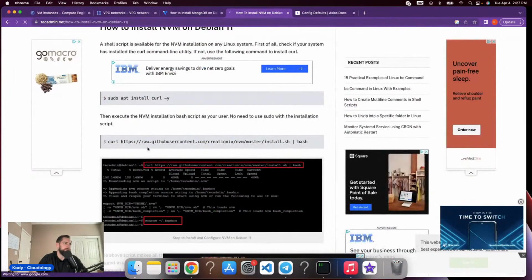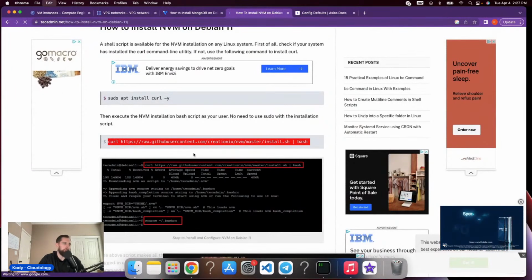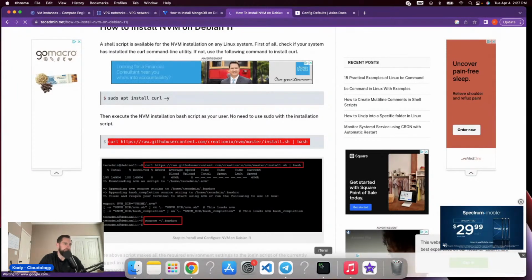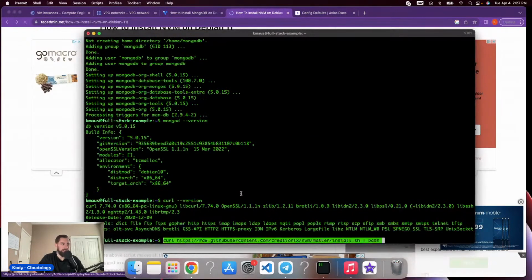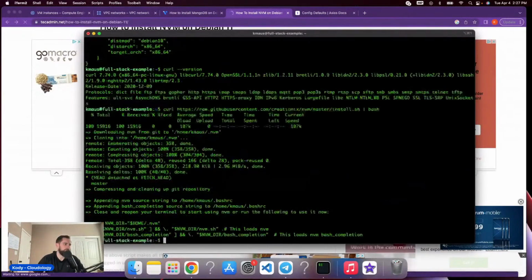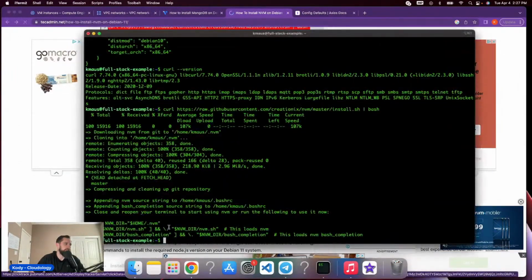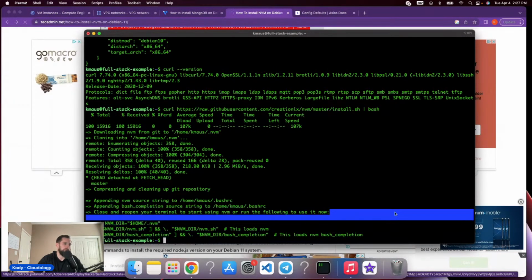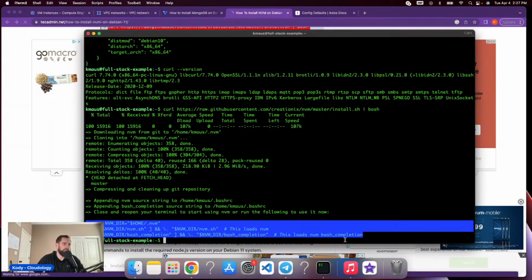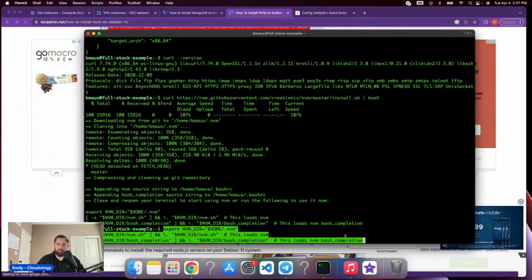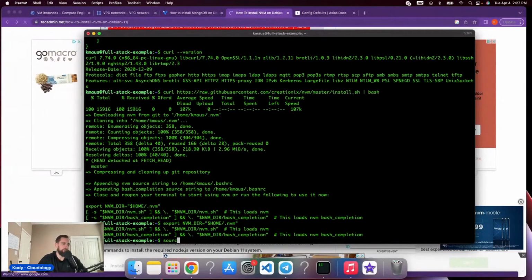We've already got it. So we're going to take our curl command right here, which is the version of NVM. Boom, there we go. And then we need to run this. So basically this just sets our environment variables correctly, and then we need to source our bashrc.